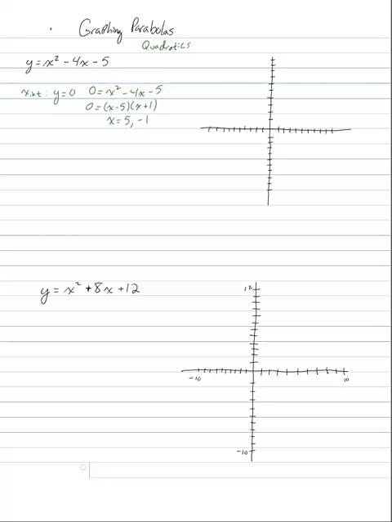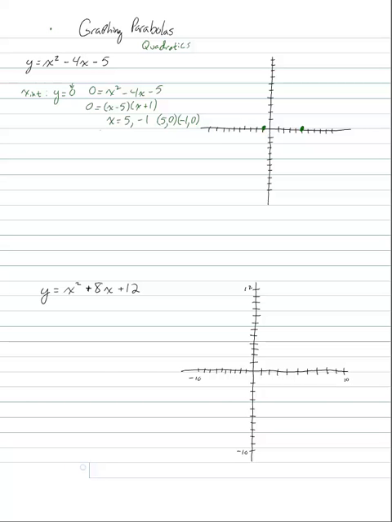This means I have 2 points. I have a point where my x-coordinate is 5 and my y-coordinate is 0, since I subbed in 0 for y. And I have another point, where x is negative 1 and y is 0. I can throw them on my graph: 1, 2, 3, 4, 5. So (5, 0) and (negative 1, 0). I've got 2 points already. With a line we only need 2 points, but a quadratic is going to be a curve. Anything that's not a line is a curve, so I'm going to have to find more than 2 points to find the relationship.